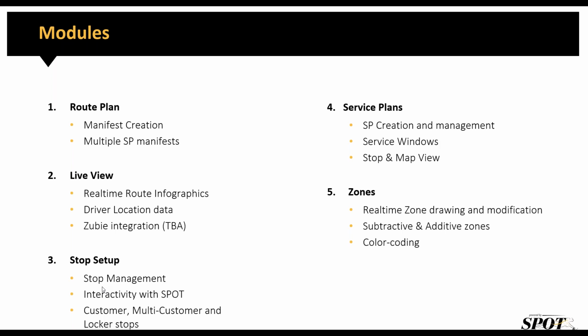And lastly, number 5 is zones. This is where we come in to draw and modify your zones that you'll be adding to your service plans at a later point. You can create subtractive and additive zones, and we'll explore what those mean further into the presentation. And another great thing is you can also add coloring to your zones, which obviously will assist in making sure that everything is very easy to understand in terms of reviewing what zones you have added and which ones belong to which service plan.